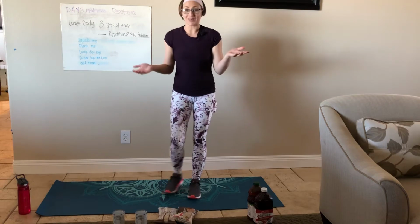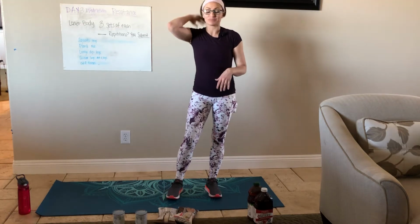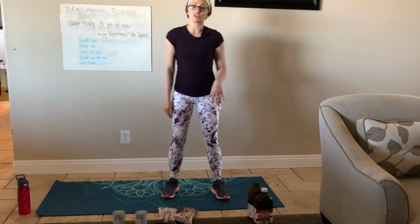Okay, so let's go ahead and start with our warm-up first and foremost to make sure we have blood going to our muscles, and then we'll get into our exercises. All right, so above the head, across the arm, and side lunge. We'll do 10 each side.